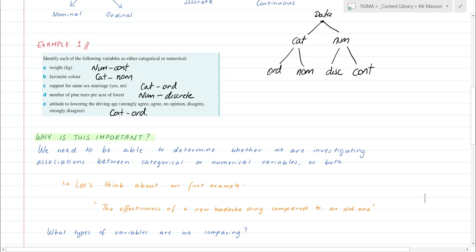Or maybe, at worst, one of them is numerical and one of them is categorical ordinal. There has to be order though. Whereas if you don't, you might do a two-way table for a non-numerical situation. So you'll identify the type of data and then do the process that follows that. So that's really important.